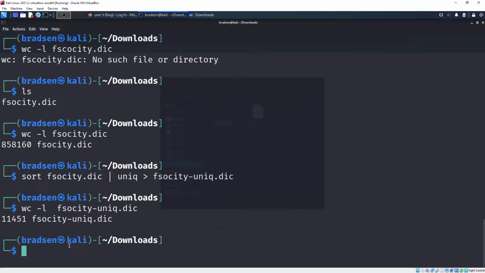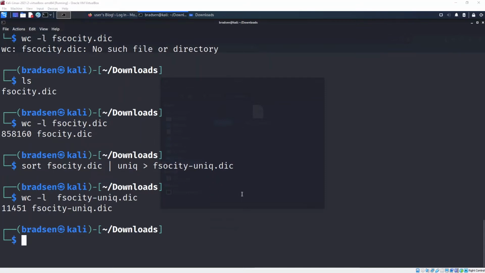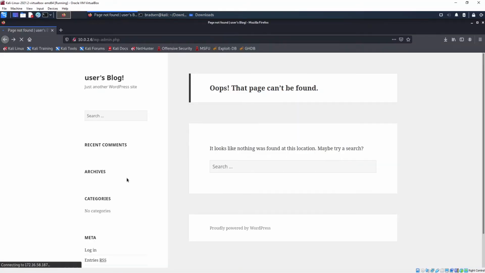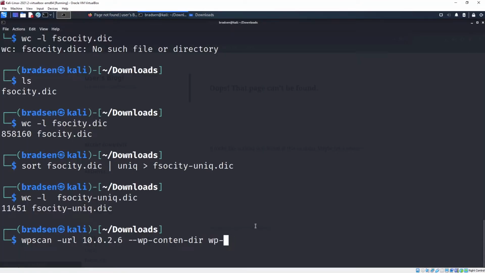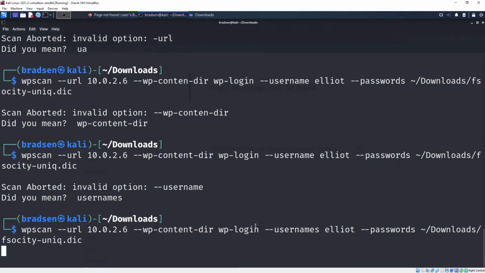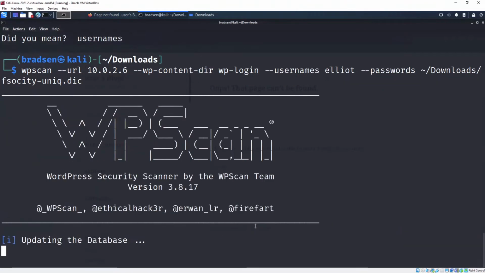So since we know the username is Elliot, we can actually use the WPScan, 10.0, the IP address, and the WP login and username. Okay, it's running now.